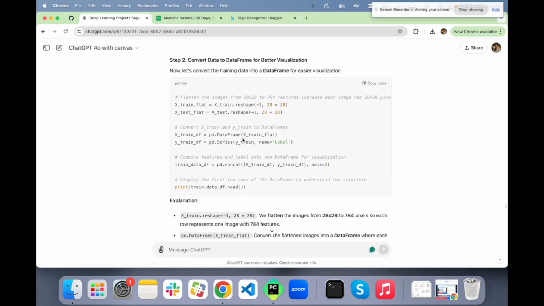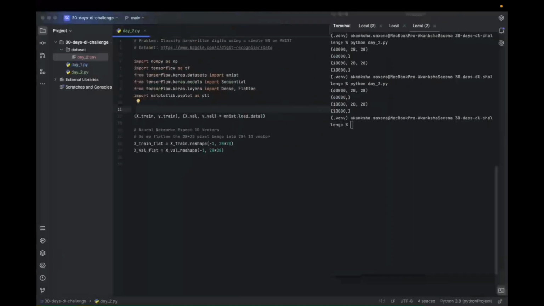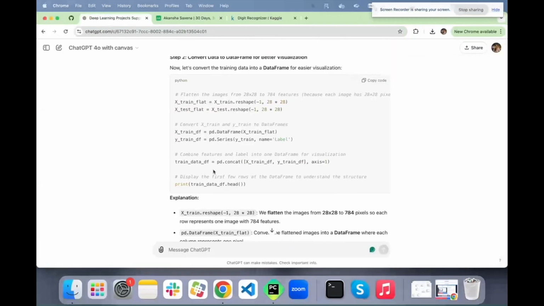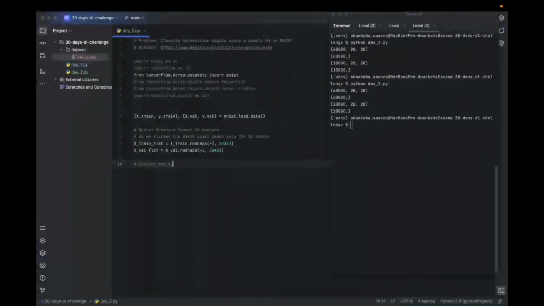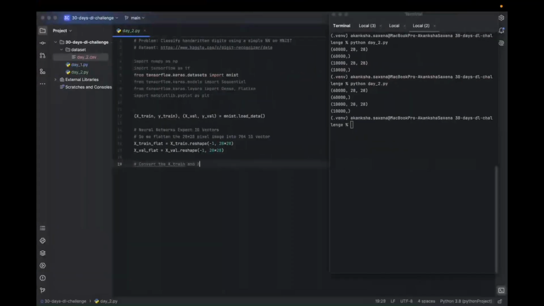I will convert this data, x train and y train, into data frames for better visualization.